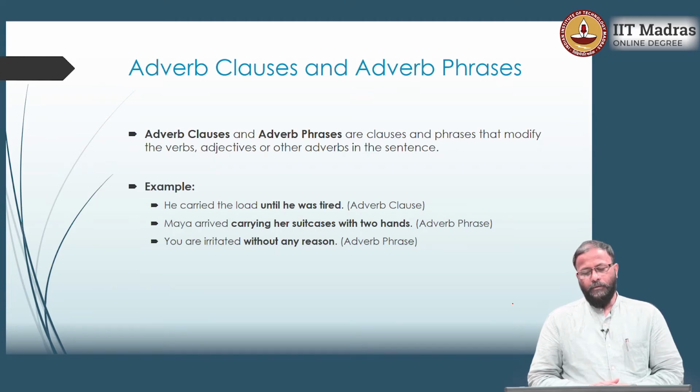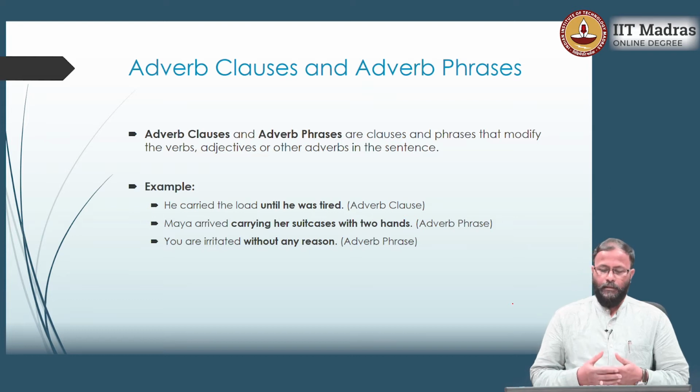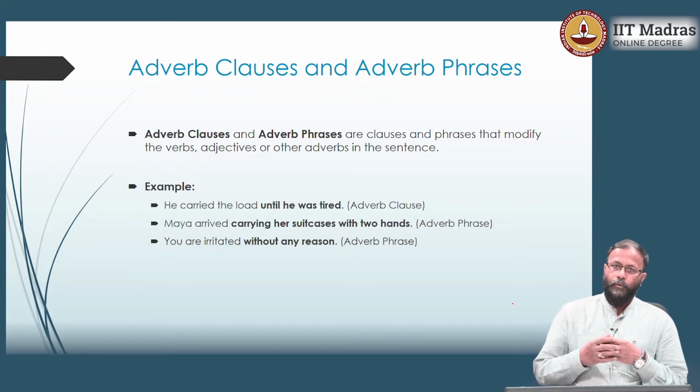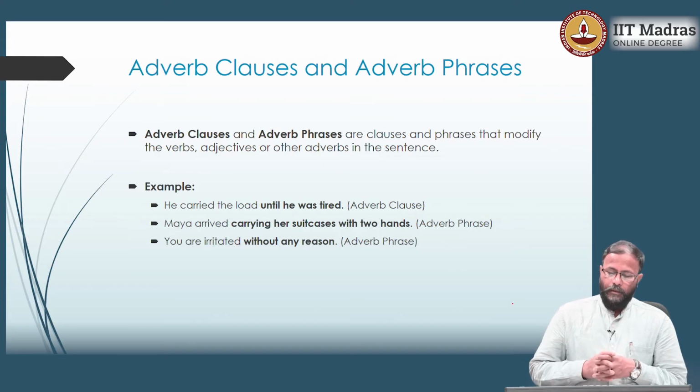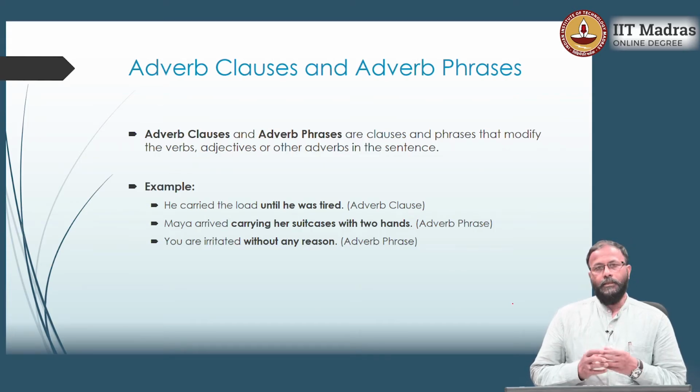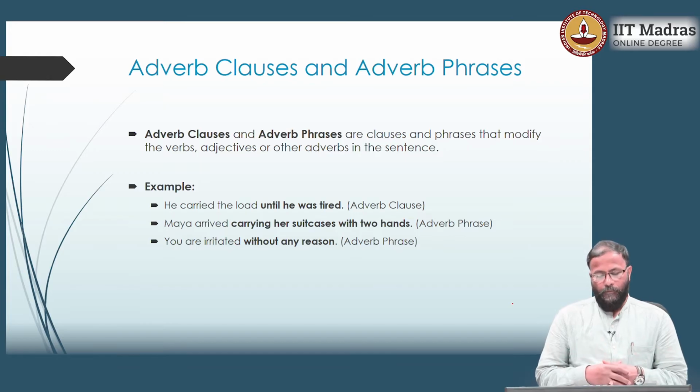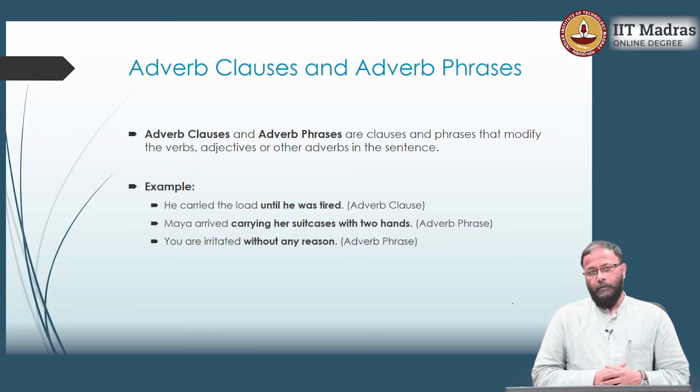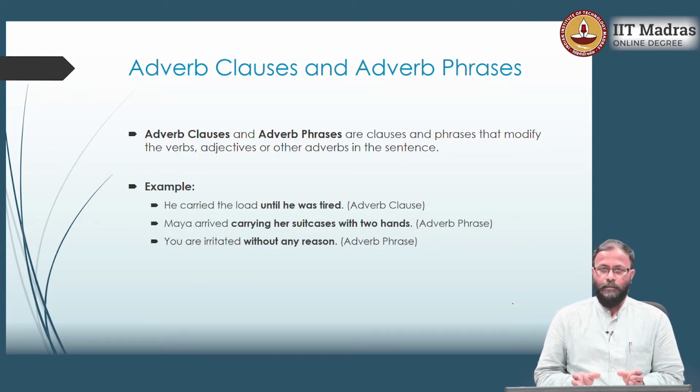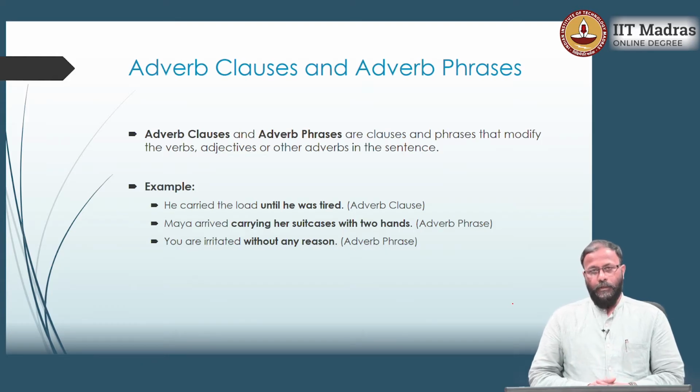And adverb clauses and adverb phrases, right? Adverb clauses and adverb phrases are clauses and phrases that modify the verbs and adjectives and other adverbs in a sentence. It's at a sentential level. So, for example, a sentence like he carried the load until he was tired. Until he was tired is a complete clause that modifies the verb in the sentence.